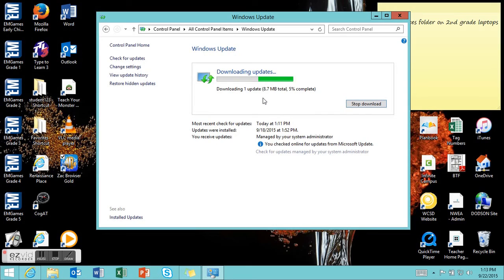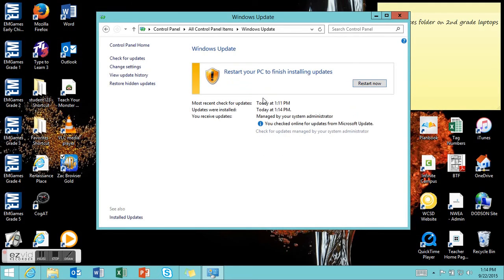So that's it as far as getting updates. Again, if you have a new laptop, I highly recommend doing this as soon as you can. Your laptops are going to be out of date and really need to have the updates installed. So I would recommend doing this as soon as you can. Right here is the screen that says restart now. Everything has been installed. If I click on restart now, it'll install it and it'll be good to go.